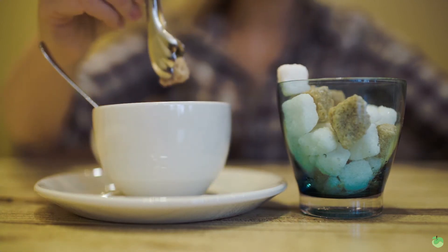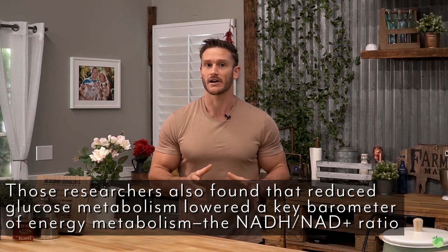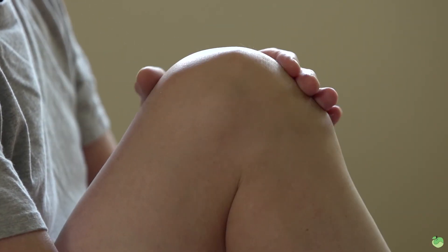Brain inflammation is not easy to control — the brain has its own level of inflammation that's separate from the body, so being able to speak specifically to the brain is very powerful. Additionally, this also balanced out the electron communication of the NAD and NADH system within the brain — a very complex energy metabolism system — meaning there was no overstimulation of electrical activity in the brain that would ordinarily trigger inflammation.